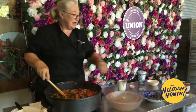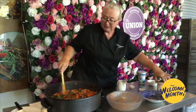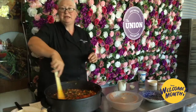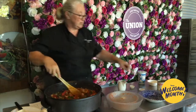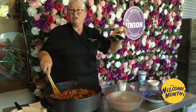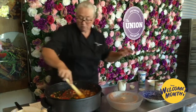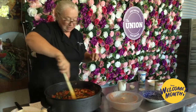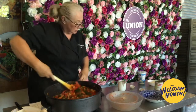The other thing as well, you don't actually have to buy the beans separately, like the kidney beans and the butter beans. You can buy tins of mixed beans. That would be fine as well, just to put in. It's just making sure that you would have sort of like a ratio of 3. So we're doing 2 butter beans to one red kidney beans at the moment. So that is really done.